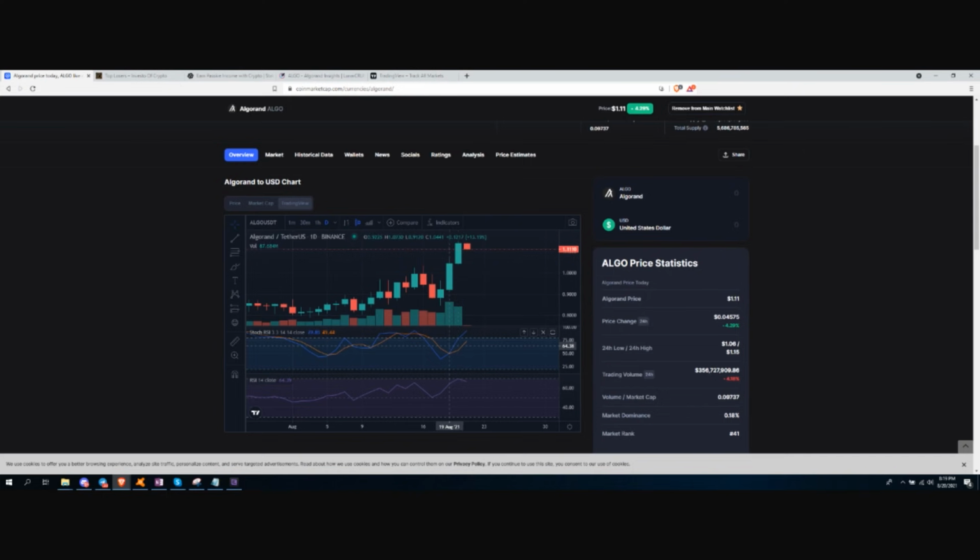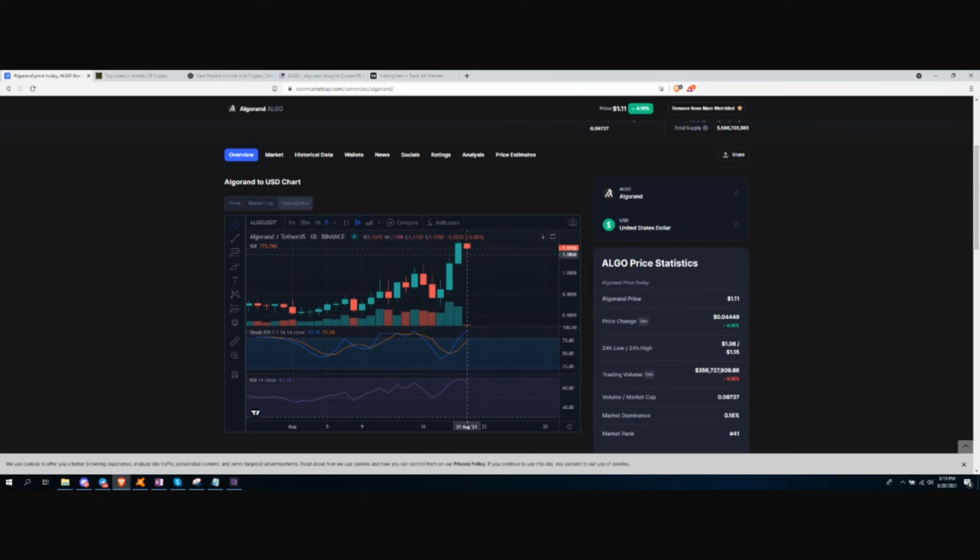But this is what it does. You could check to see whether a particular crypto, even if you're looking at stocks too, is overbought or oversold. That's what the RSI is. So right now we're looking at this particular crypto, and we're looking at the day chart. We see that this coin right now is being overbought. And that kind of explains why we're getting this red line right now, because it's overbought at the moment, and this line is touching that overbought line. So right now it's gonna come down a bit. So this would not be a good time to buy into this crypto. You probably want to wait a bit if you want to get into it.